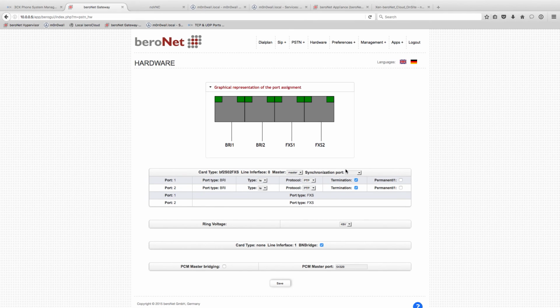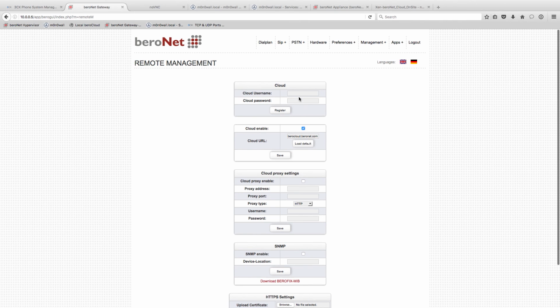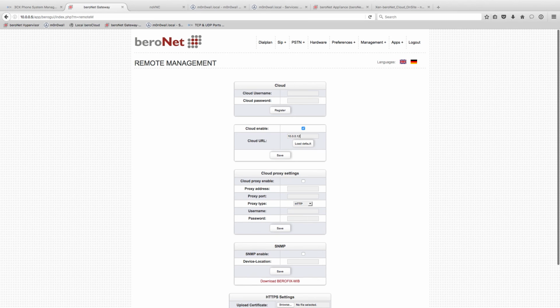Okay, now what I want to do is register this device with the beroNet Cloud. To do that, all you need to do is go under Management and then Remote Management. It's just going to ask me to log in again, and then type in my cloud username and password. For this demonstration, I actually have a local version of the cloud that I'm going to go ahead and use.